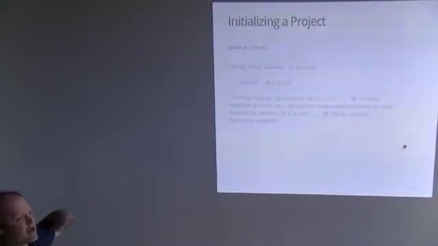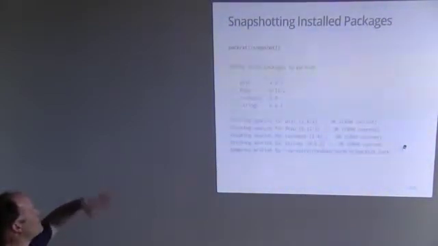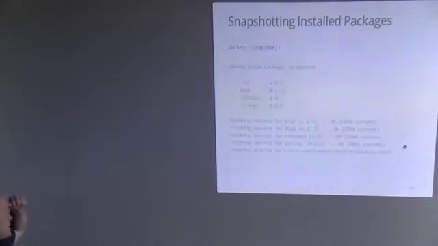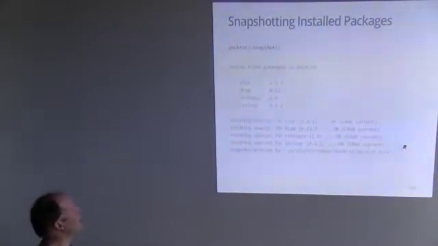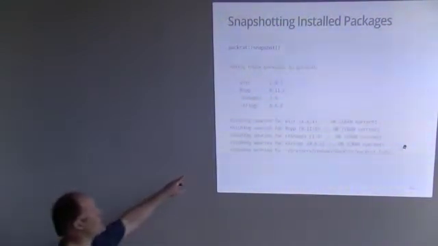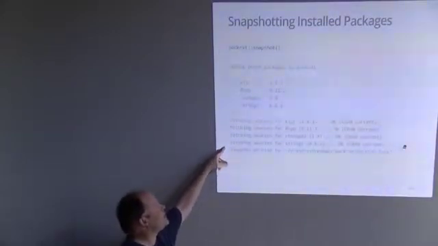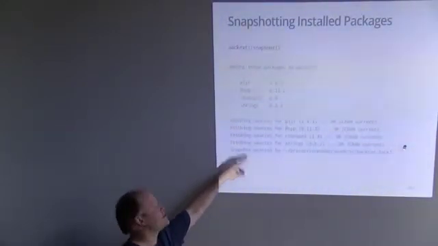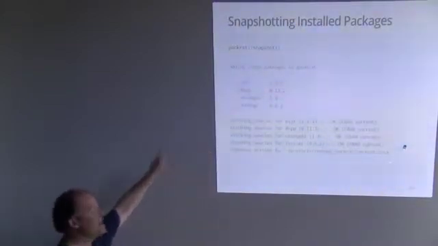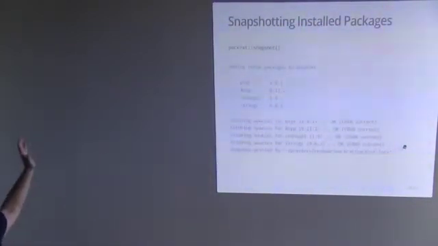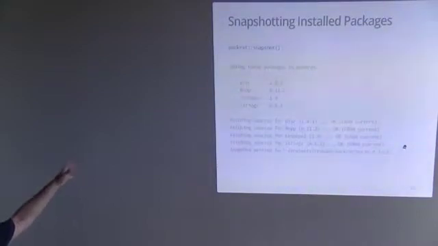It starts you off with the Packrat package. You always have to add a name to the Packrat project. And this is an example where I'm just using the reshape2 package. When I do a snapshot, it says, oh, I see that reshape2 depends on plyr, Rcpp and stringr. It actually goes and gets the source code for each of those packages, saves the source code, and saves all the versions of the packages that you're using. So at the point at which you've done a snapshot, you can now, at any point in the future, or on any other machine, get your project back to exactly the state that it was in when you snapshotted.